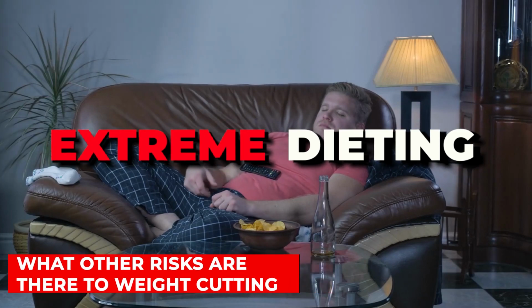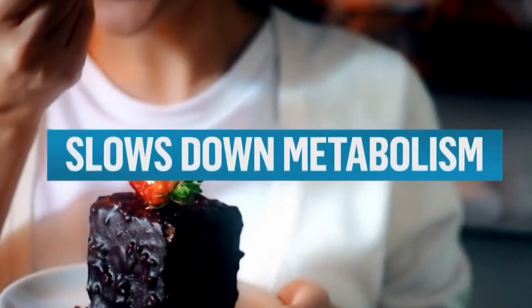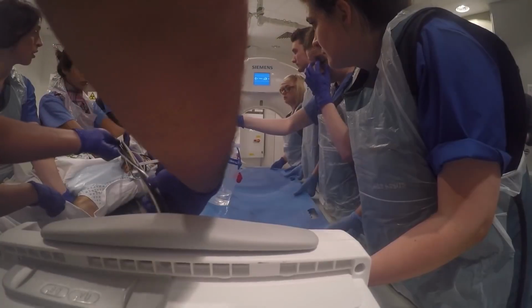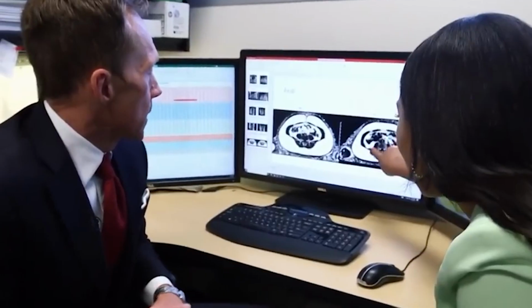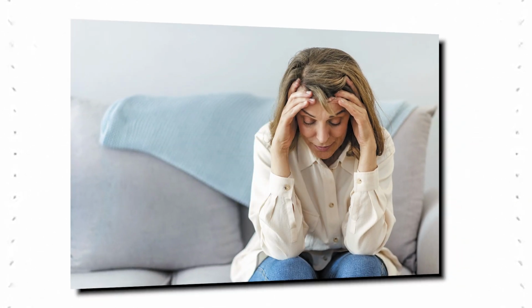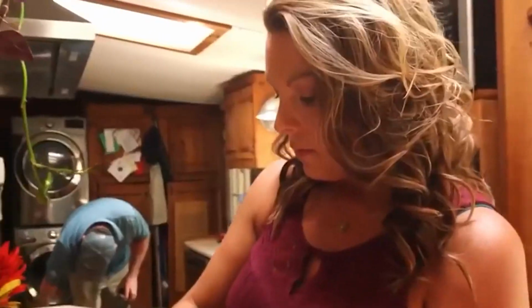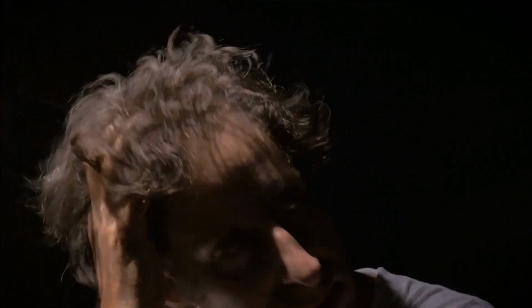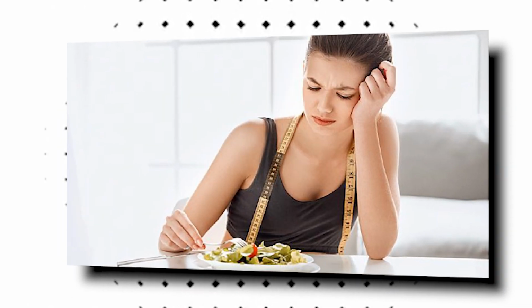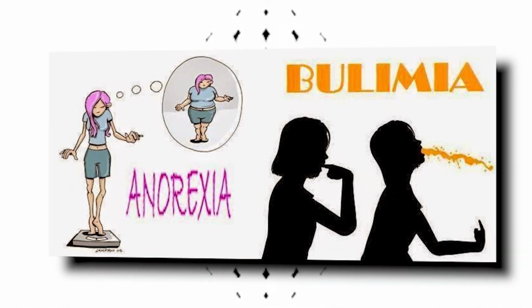Another risk is extreme dieting. While calorie restriction is not dangerous in the short term, extreme dieting wreaks havoc on the metabolism, which can lead to life-threatening health consequences. For example, severe dieting can result in physical problems such as fatigue, muscle atrophy, acidosis, constipation, dehydration, seizures, and gallbladder disease. In addition, a lack of calories can cause irritability, depression, and other eating disorders, such as anorexia and bulimia, which are unfortunately common in combat sports.